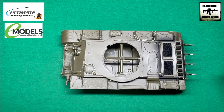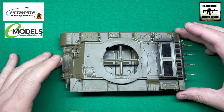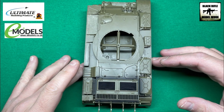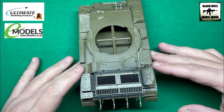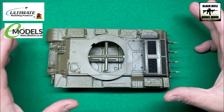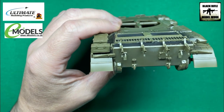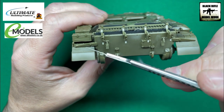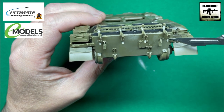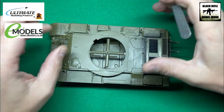Welcome back to the continuation of the Tamiya T55. In the last part we worked on the upper hull, got all the bits and bobs on it, changed a few things. I didn't want to attach the upper hull to the lower hull because of ease of painting and weathering. However, the last two bits — these brackets — fit onto the back panel, which is part of the lower hull assembly, so that's all been glued in place and the upper hull is now on.